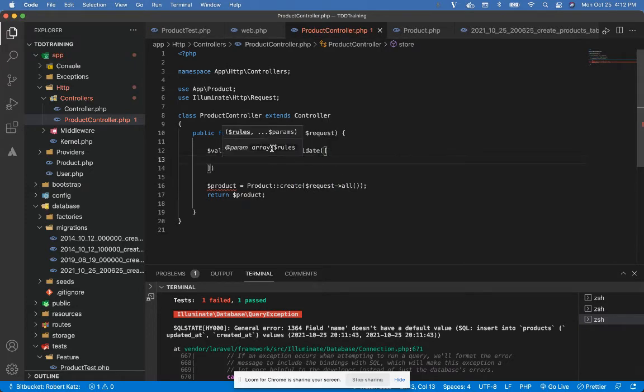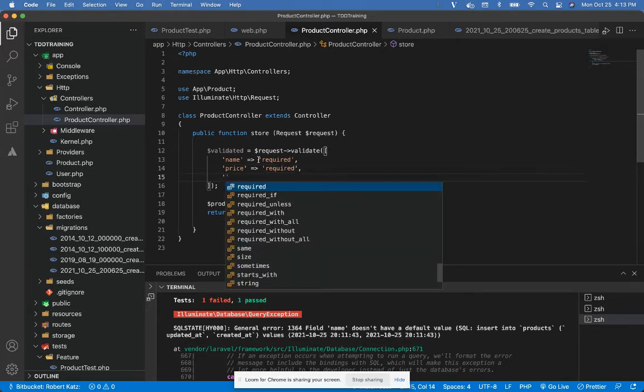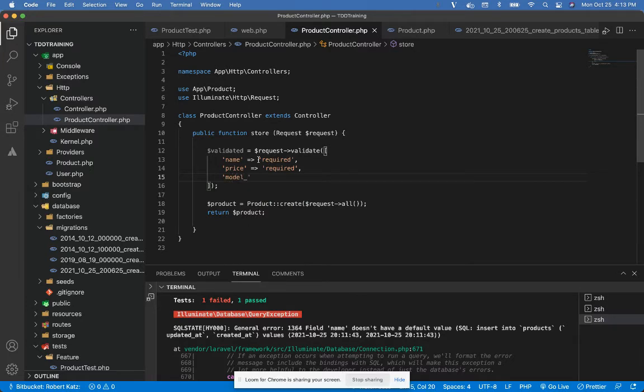This takes an array of the validations we want to do. And so now if we think back to our requirements, what do we have? We have name required, price. We'll start with just one rule now. We'll work on others later. Is required. We'll start with just this from this test. And we're going to write just enough code to pass the test, not get ahead of ourselves and worry about all the validations at once, for the required part. Okay, so let's try it now.